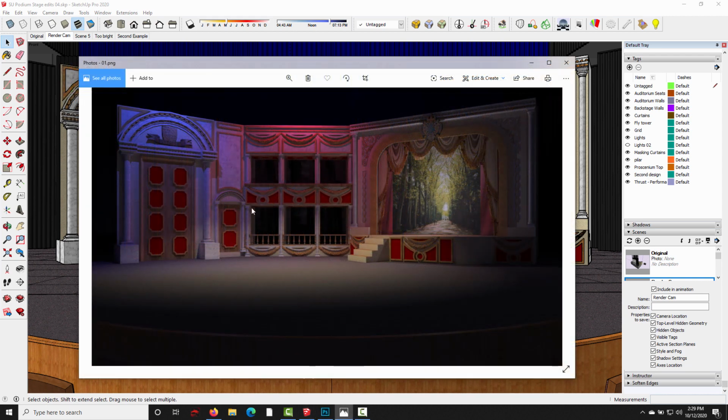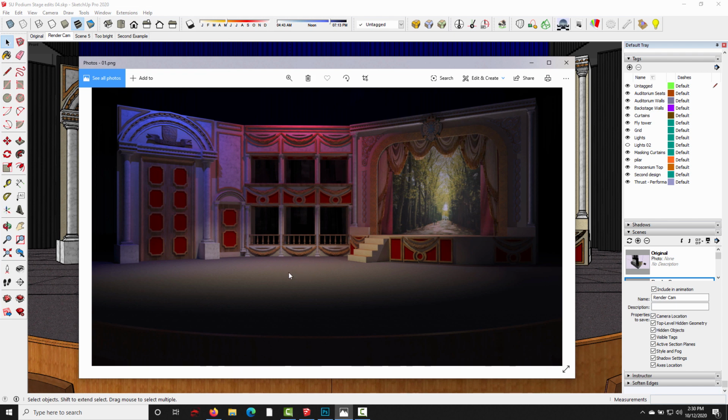Alright, so here's the result of the render, and as you can see, this set is really starting to come to life. I'm not going to take the lighting any further than this because I really just wanted to give you an idea of how you can start building up some basic lighting in SU Podium, but of course, it's up to your imagination to push it further than this. There's tons of things you could do, like adding lights to these cubes in the middle here. If you had actors and actresses on the stage, you probably would have more intense spotlights illuminating the players.